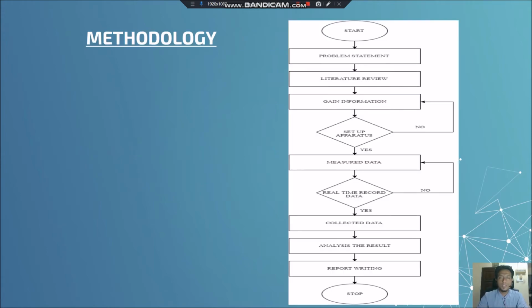Next, methodology. The methodology of this part is based on the problem statement. The problem statement was elaborated in the previous slide.